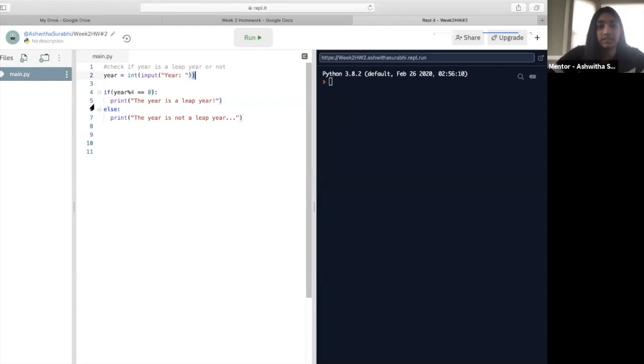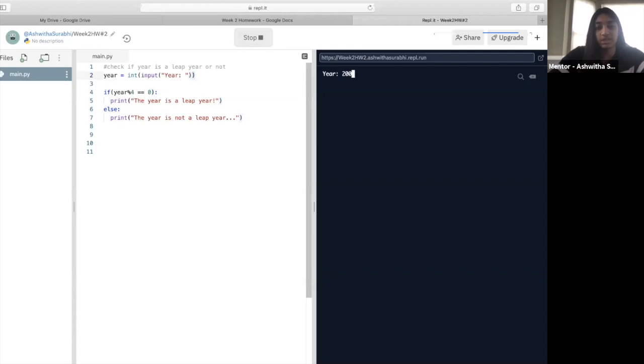And here's the if statement. The main point of this homework exercise was the if statement, so if you guys got that part, good job. If year mod 4 is equal to 0, remember we did this with the even example. We divided by 2 to check if it's even, and we wanted the remainder to be 0. That's what we're doing here as well. Year mod 4 equals 0 means the number is divisible by 4, right? In that case, you print the year is a leap year. Otherwise, you print the year is not a leap year. That's pretty self-explanatory, right?